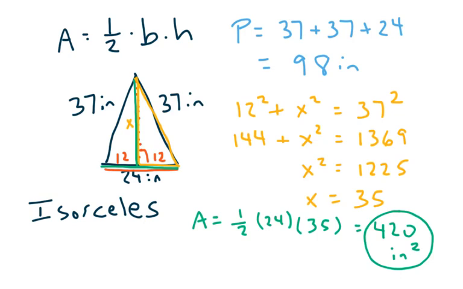Most of the triangle problems you deal with will be relatively easy to do. We'll take advantage of this formula. The area is 1/2 times the base times the height. In a case like the example we just looked at where you aren't given the height, you may have to do a little bit of work first to find out what the height is. Then once you have the base and the height, you can use that formula to find the area.